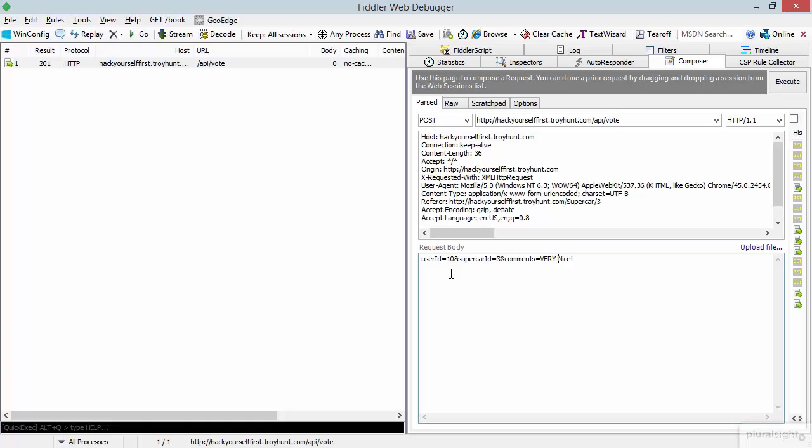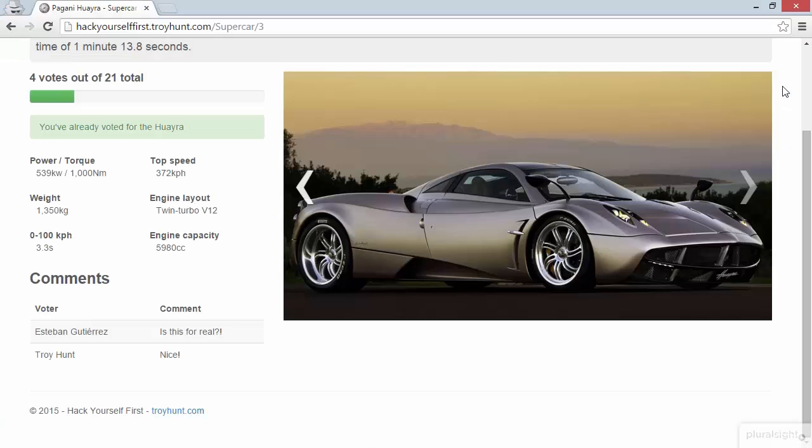Now there shouldn't be anything wrong with tampering with the comments. So comments are intended to be untrusted data. People should be able to enter their own. But tampering with the user ID is not something that you should be able to do. You shouldn't be able to vote on behalf of somebody else. Let's now go up and actually execute this request. We see it appear on the left-hand side of the screen, and now it's completed successfully. I'm going to Alt-Tab back over to the web application, F5 to reload, and now we see a new comment further down the screen from Nico Rosberg.